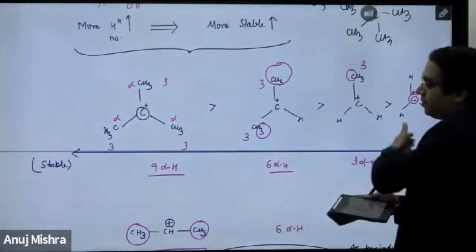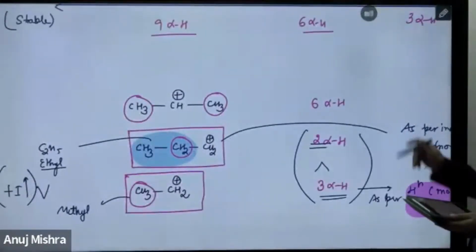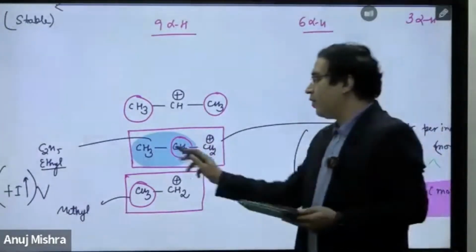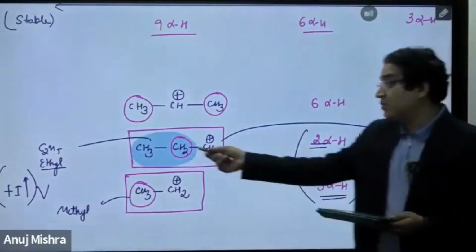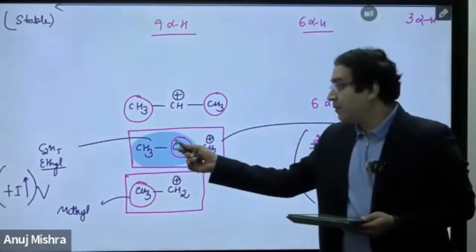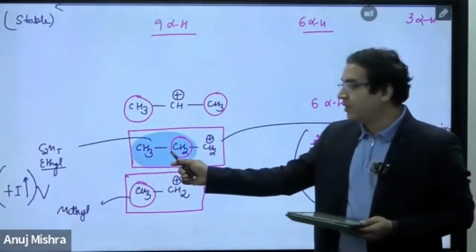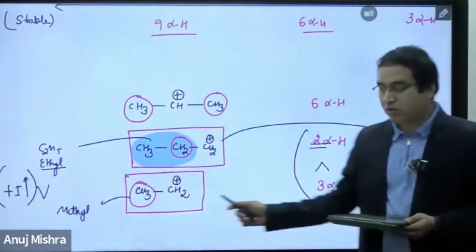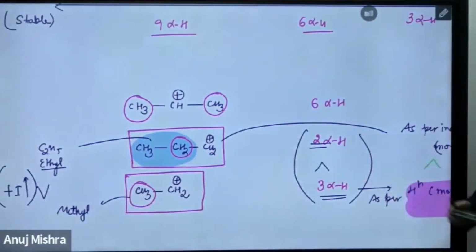This is more stable in the sequence. This kind of question, 6, 3, 2. 3 is better than 2. Remember, this is ethyl group, but methyl becomes better. Normally, inductive effect will say ethyl is better. So this is a fight between inductive and hyperconjugation. Inductive says this is better. Hyperconjugation says this is better. Who's the winner? Hyperconjugation. So actually, this is better as compared to the previous. Is it okay? Please note this example.